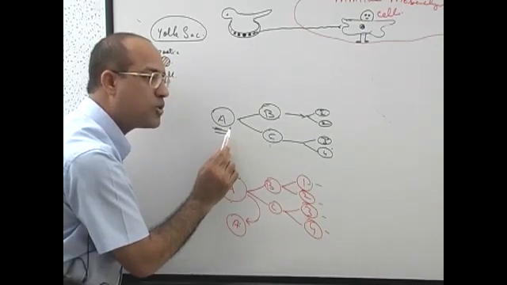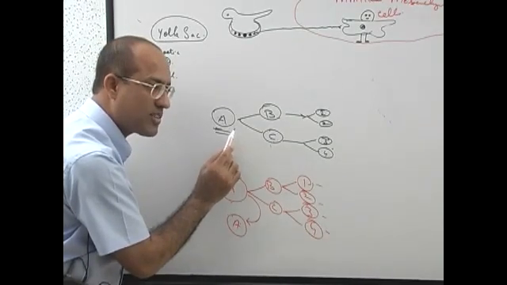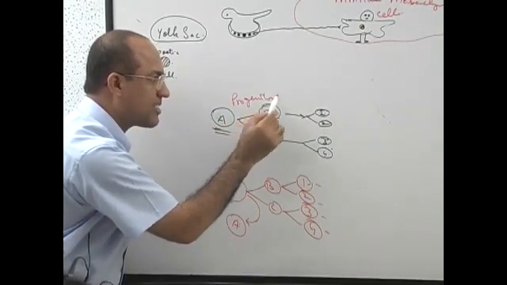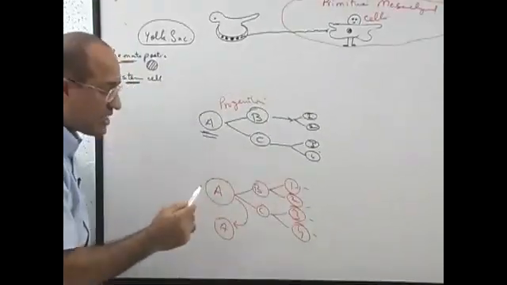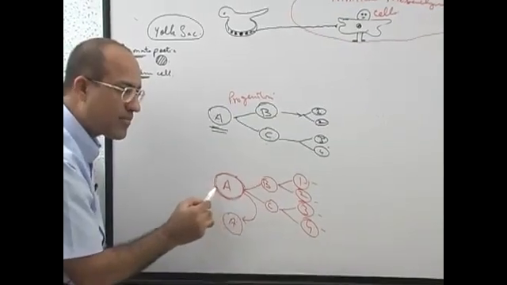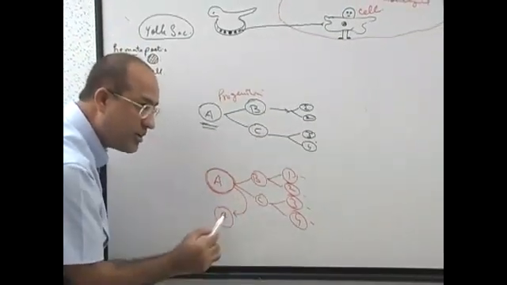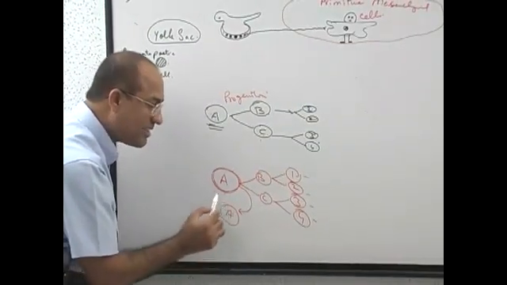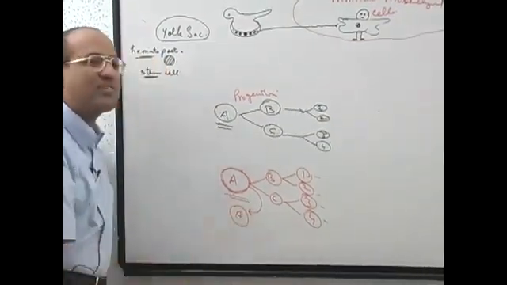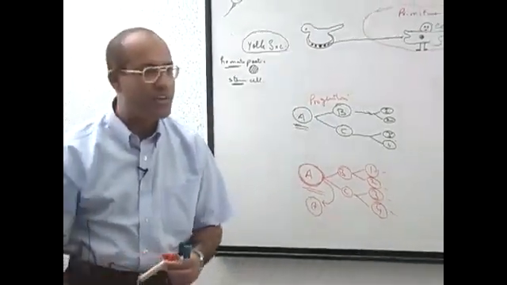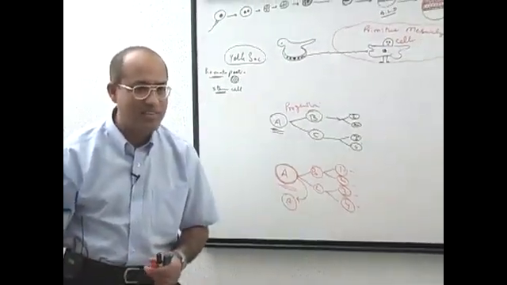These are called progenitor cells. What are these called? Progenitor cells or precursor cells. And such cells, when they are multiplying, even though they are giving differentiated product, they do maintain their own population. These cells are called stem cells. This is the concept of stem cell. Such cells in the body are called stem cells.